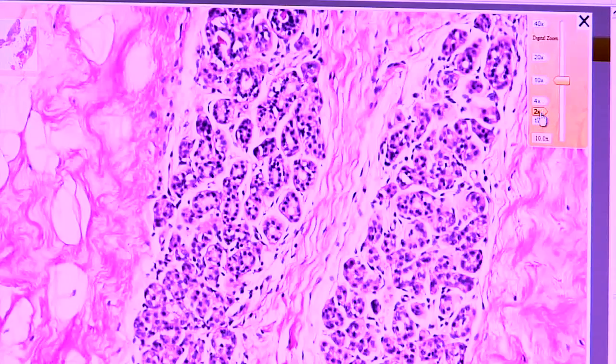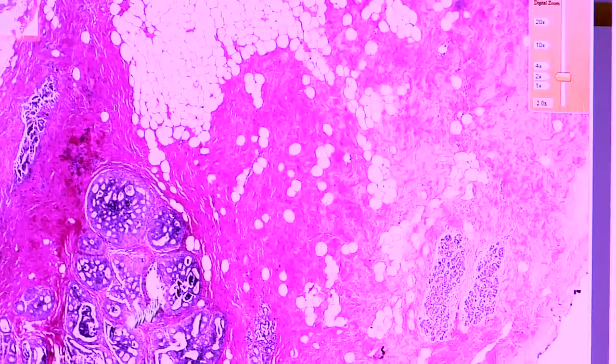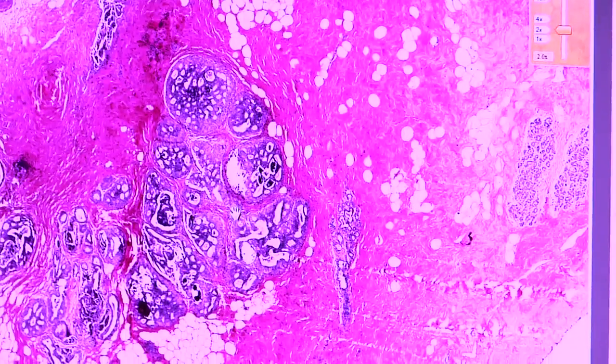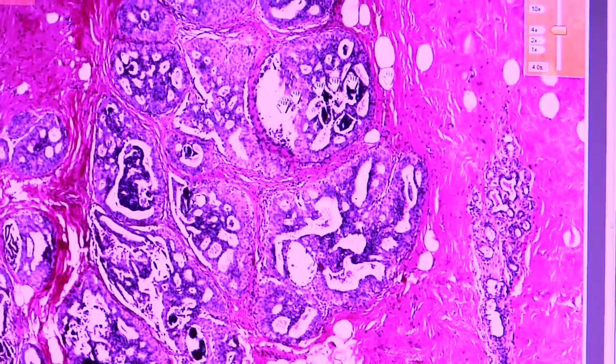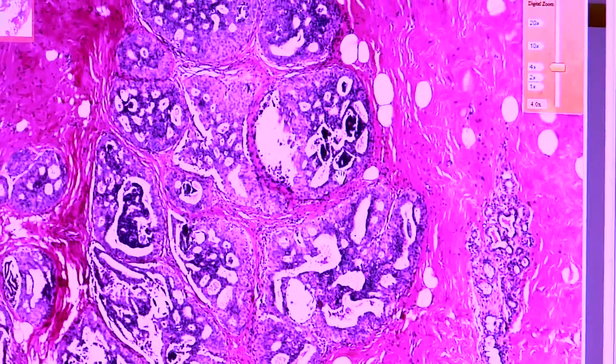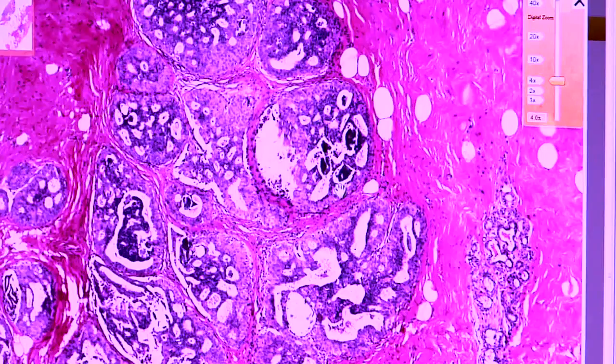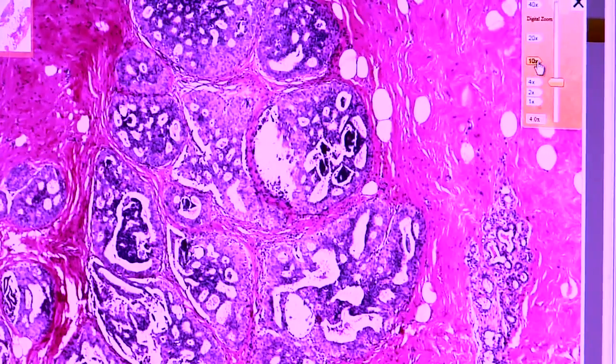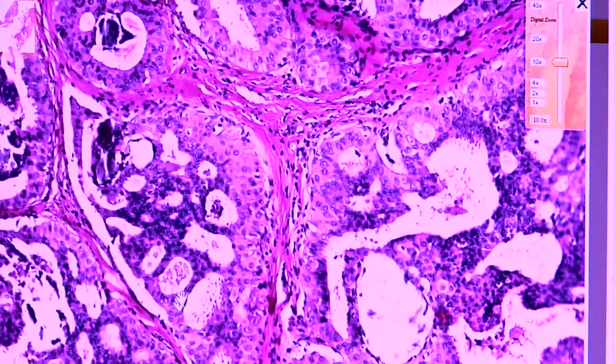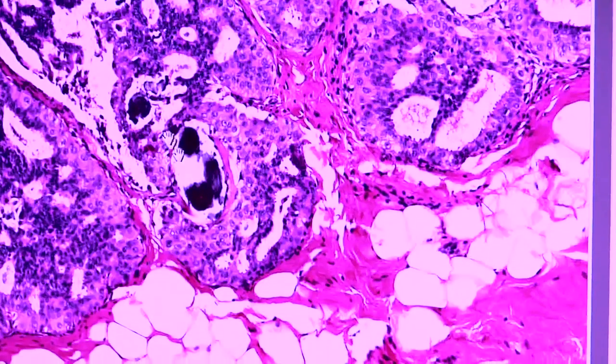If we go back to 2X magnification, we're going to contrast this area that we just looked at with this area, which I had mentioned, consists of larger ducts that seem to be distended. We're going to increase the magnification to 4X in this area. We immediately see the explanation for the abnormal mammogram. Remember I mentioned that there was microcalcifications seen on the mammogram. We see here the microcalcifications, which we can confirm if we go to 10X magnification. Here we see the actual blue amorphous and somewhat concentric. Some are laminar in terms of their formation. These are microcalcifications.